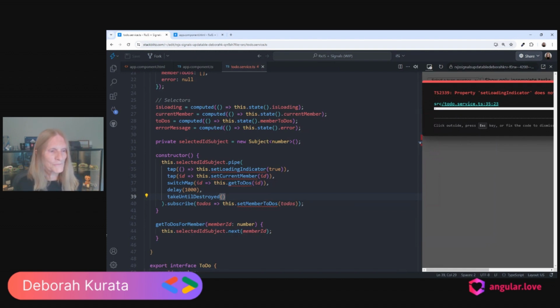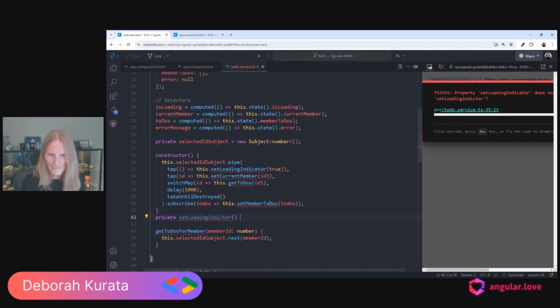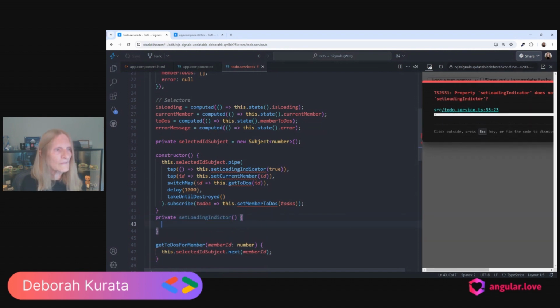Okay, so now we're ready to create all of these methods. So our first one is setLoadingIndicator. So private setLoadingIndicator. All right, so what are we going to do? Well, first of all, we need to pass the value.